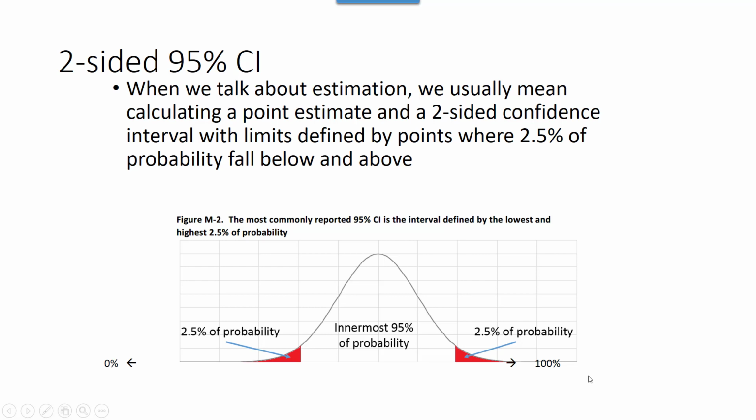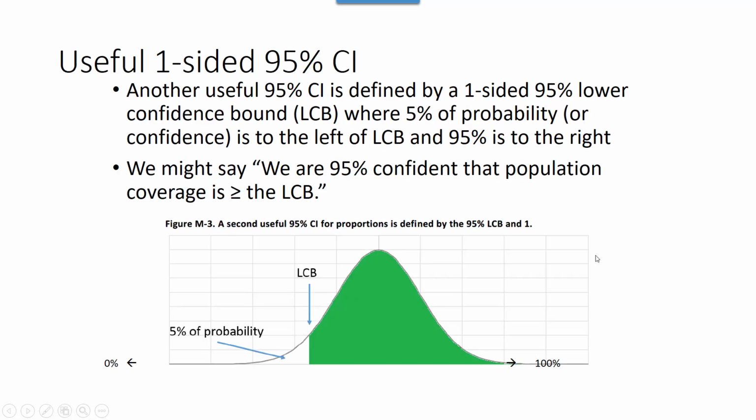So just a few minutes conceptually, we'll back up and talk about the really three confidence intervals. We've been talking about two-sided confidence intervals and how to estimate them using different pieces of software. And you remember that a two-sided 95% confidence interval lists the limits where if we chopped off 2.5% of our probability or our confidence from the left side and 2.5% from the right side, then the points where we would do the chopping, that defines the two-sided confidence interval.